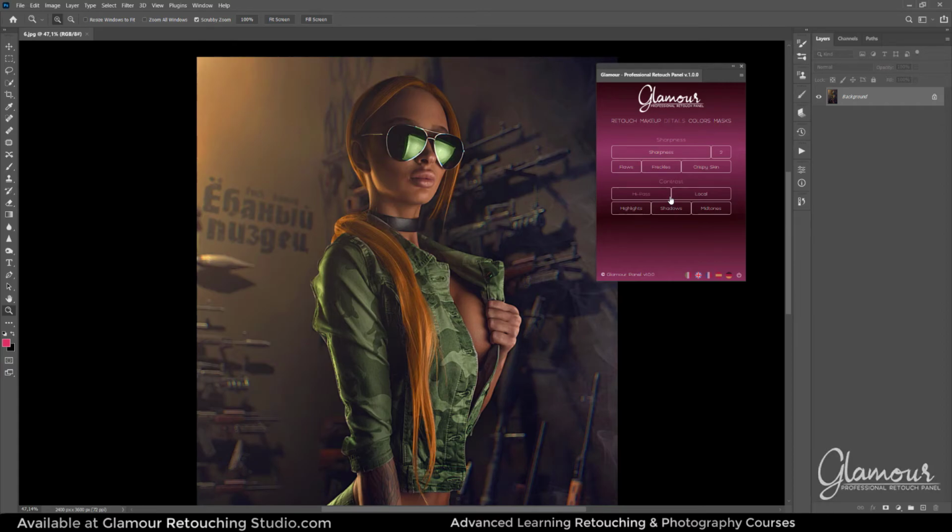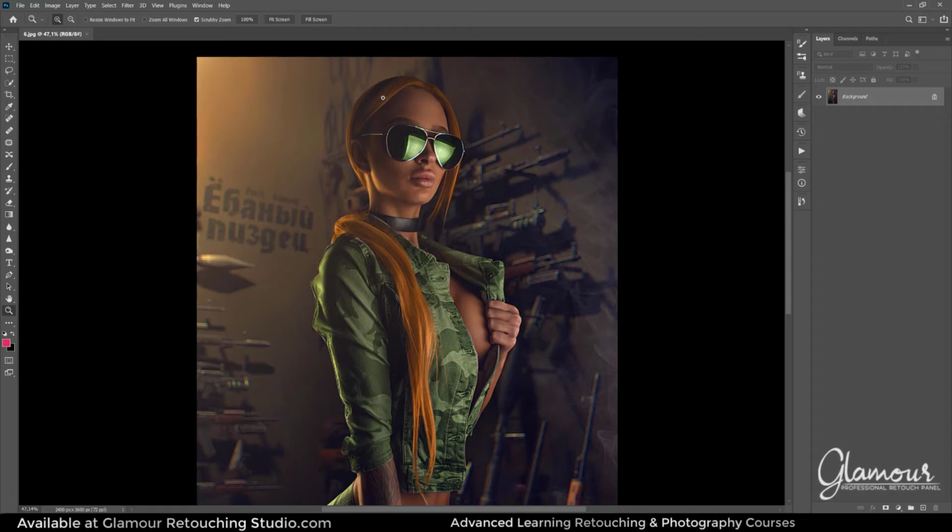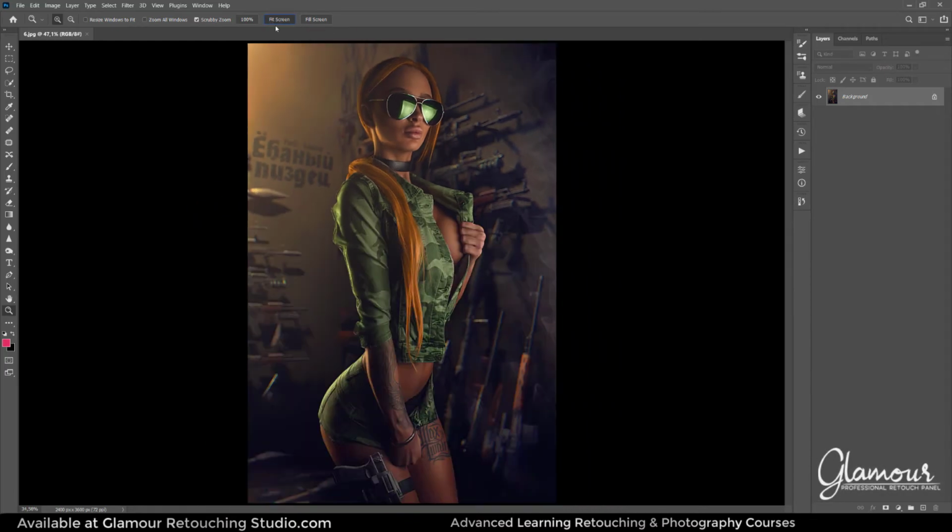There are other sites out there claiming to give you this panel for free. Be very mindful of them, because those are viruses that are monitoring your computer. They are not a part of the Glamour panel or the Glamour Retouching Studios, and we are not responsible if you go elsewhere to download the panel and you find yourself maybe getting hacked by a virus or anything like that. So keep that in mind, that this panel is copyright under my name, Nello Johnson.